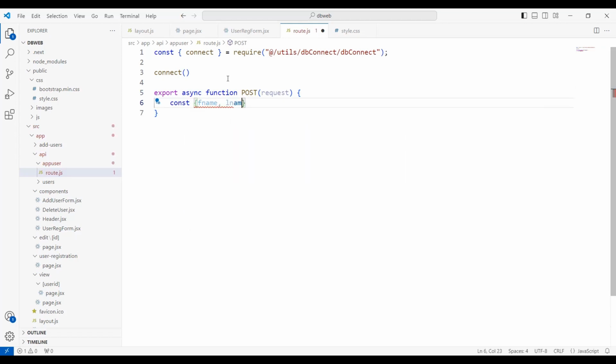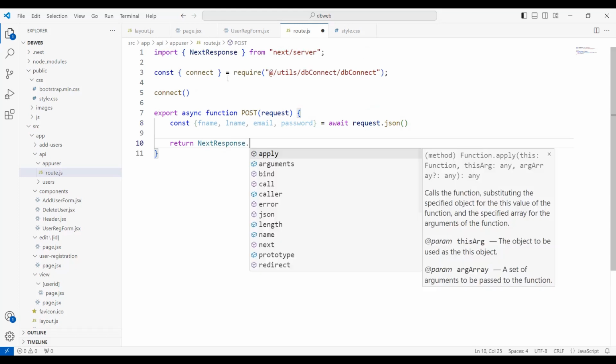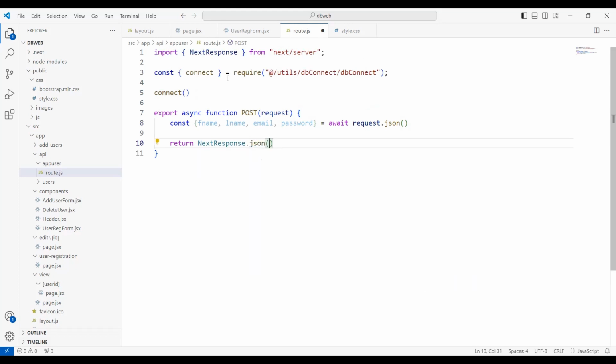So f name, l name, email, and password is equals to await request dot json, and just try to check whether we are able to capture the data in our API route file. So for that, we'll just write return next response dot json.